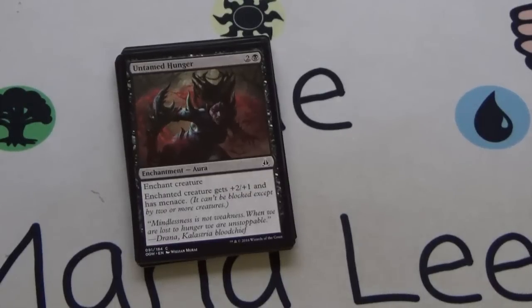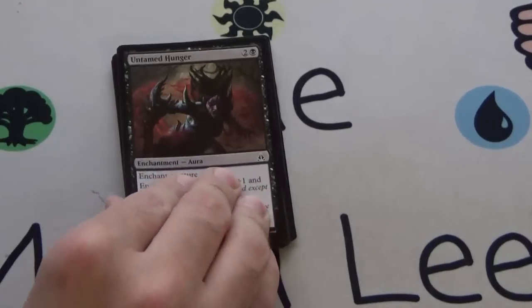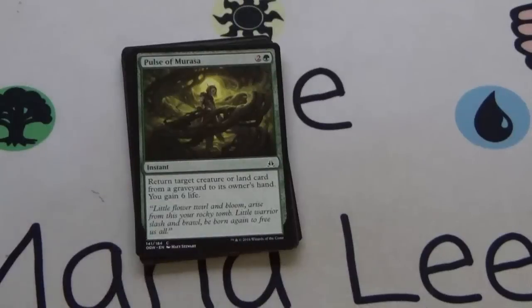Not something I generally want to do myself. But if you have to, you can play it. Hopefully we get something that's not a 23rd card. Pulse of Murasa. Well, that's much worse, I suppose. 2 and a green for an instant.